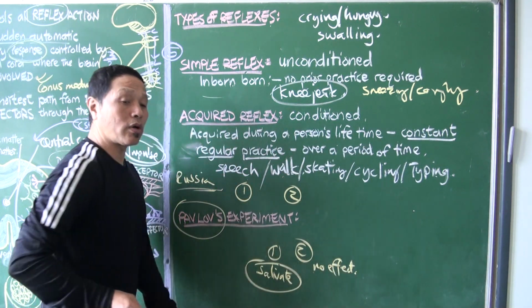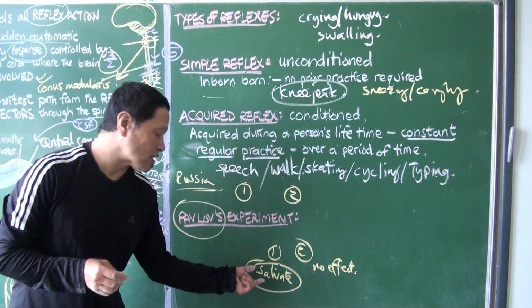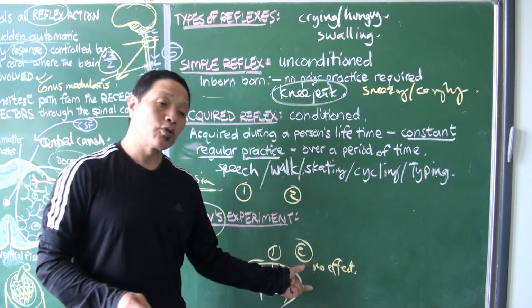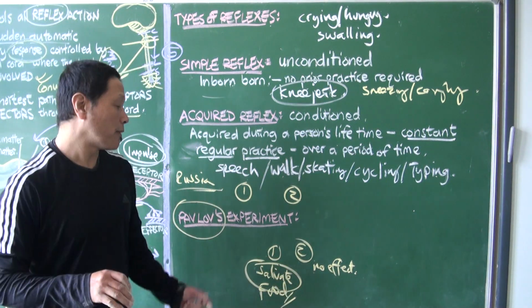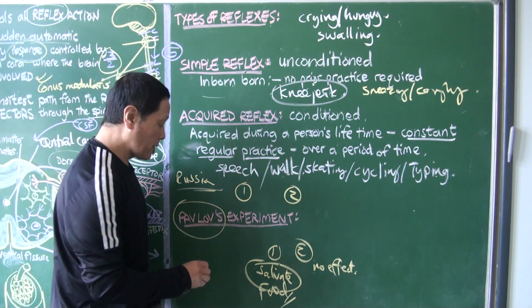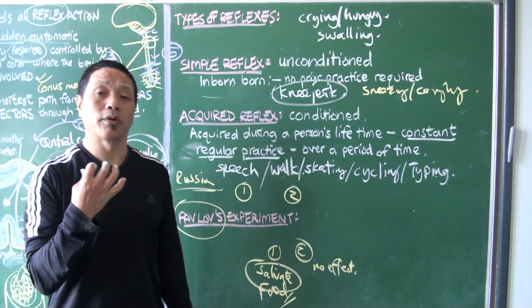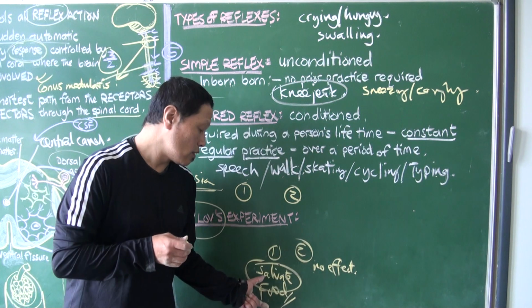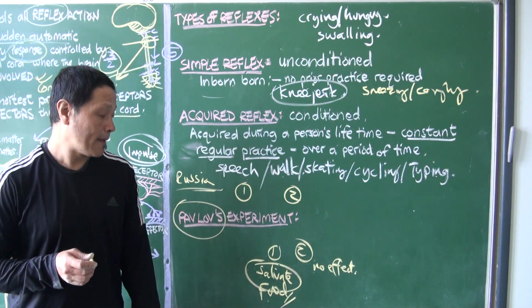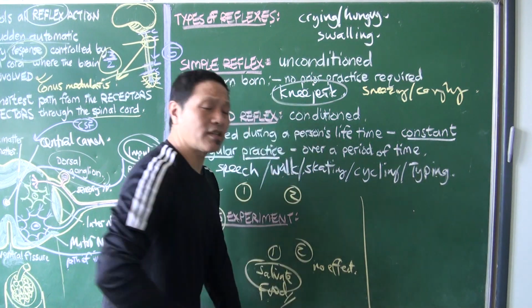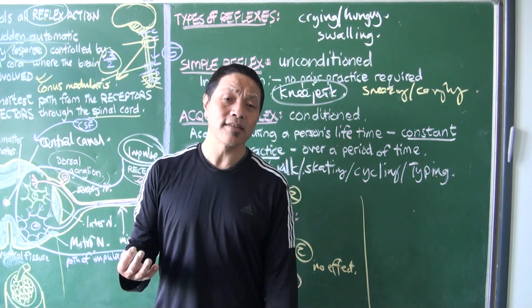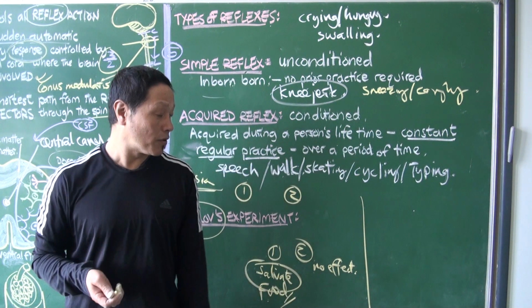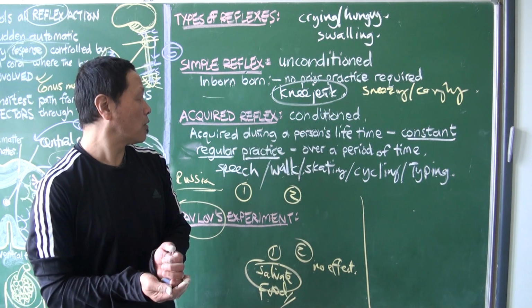Because dog 1 had started to relate the sound of the bell with food. But dog 2 did not have that kind of practice at all. So this just proves that salivation is a reflex which has been learned by dog 1 with the sound of the bell. And this happens to us also. If you talk about tamarind, and that achar type, your mouth also begins to water. So that's also another example of acquired reflex.